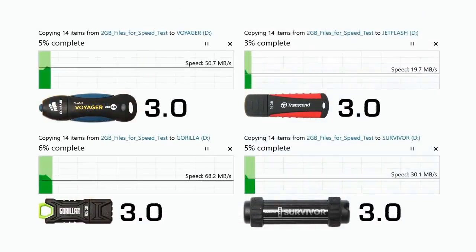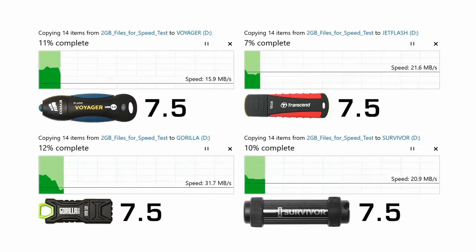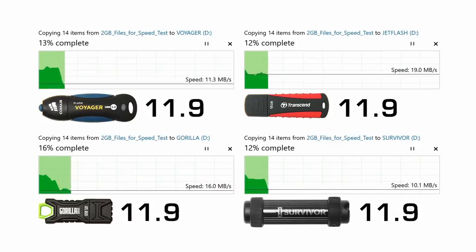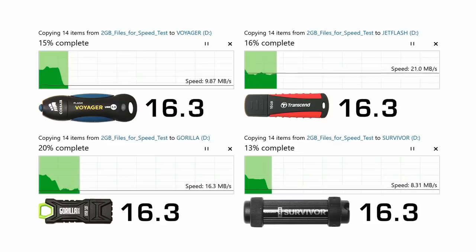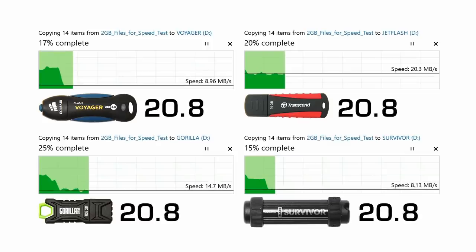And they're off. Windows finally puts up all the copy requesters, all the copy information. And you may have seen horse racing, you may have seen motor racing, chicken racing. This is USB drive racing. It will apparently be an Olympic sport in Japan in 2020. Anyway, enough of that.